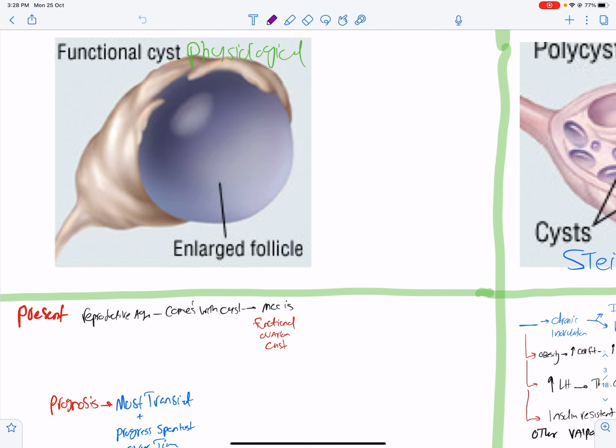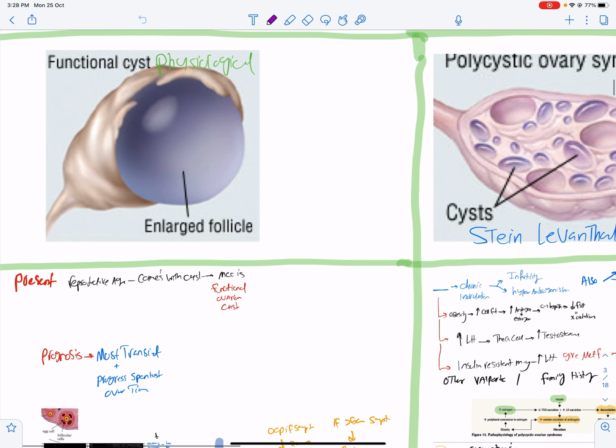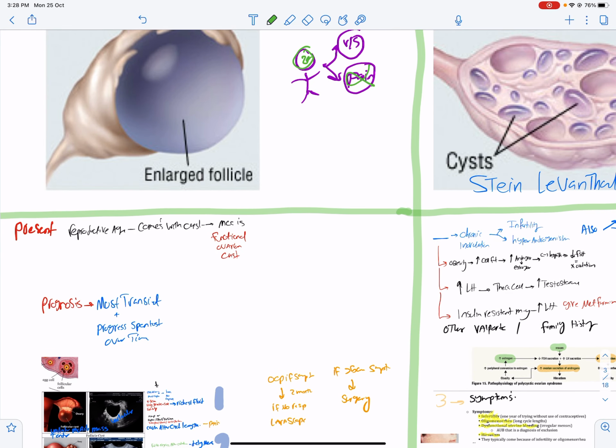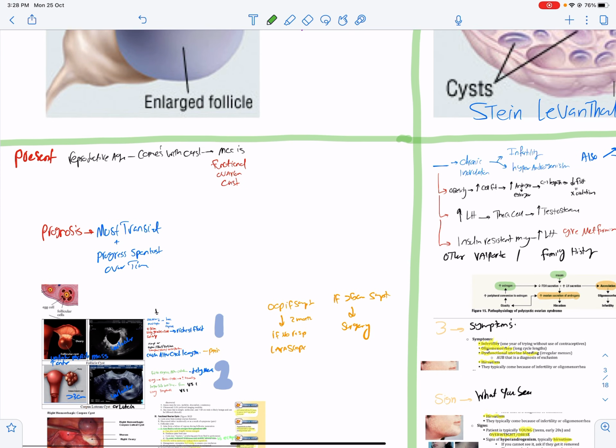How they will present. طبعا أول شيء presentation, they are reproductive age, okay, they will come to you and then they have, for example, maybe they are just doing this ultrasound مثلا، يمكن تطالعون السيست موجودة، أو ممكن pain during menses, you will find that they have a cyst. Now, the most common type of cyst found on the reproductive age, you will say it is functional, it is physiological cyst. Now, the prognosis, usually it will resolve by its own, or it can progress, but mostly it will go without treatment.